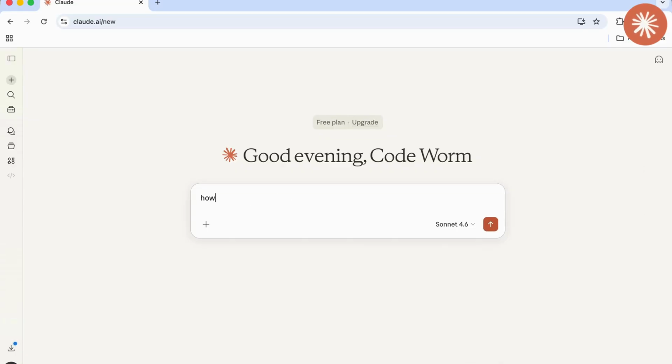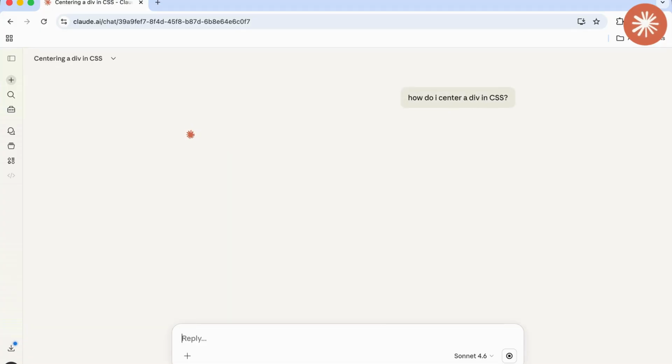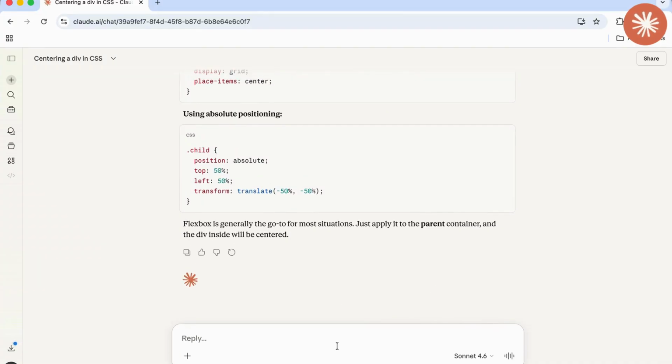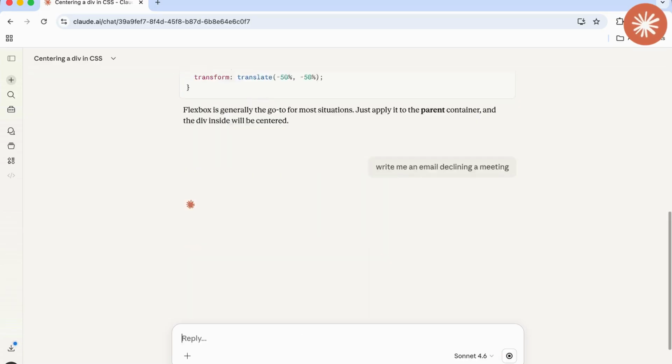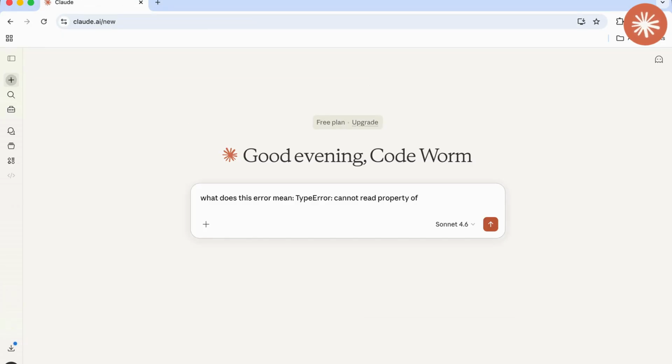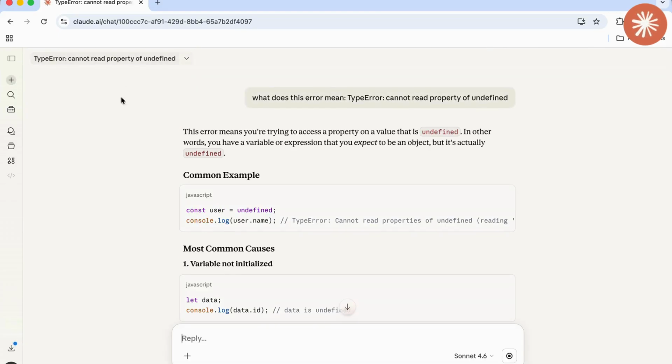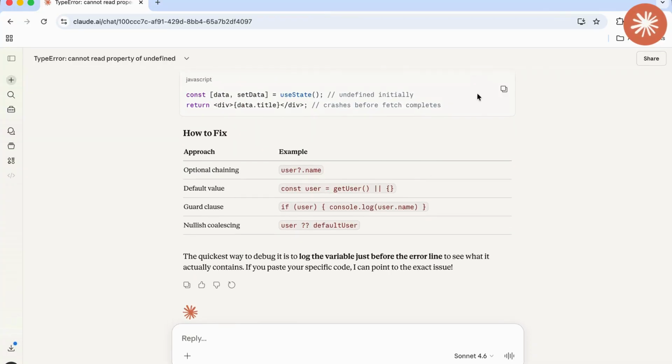When you use Claude, how long is a typical conversation? 3 messages? 5? Maybe 10 if you're really getting into it? Just like it's shown in the video, 3 random conversations being held with Claude without proper context. Ask it for a CSS question, or ask it to write an email. Or even ask it to resolve an error for you. You see, all these 3 conversations don't have any context. This is what almost all users do, just ask one simple question at a time.